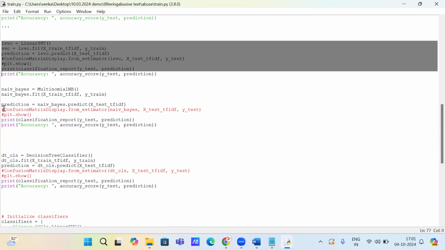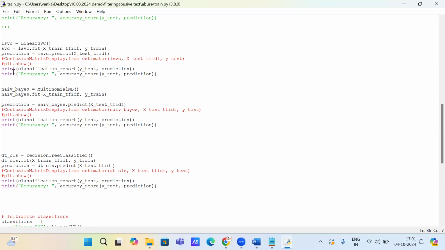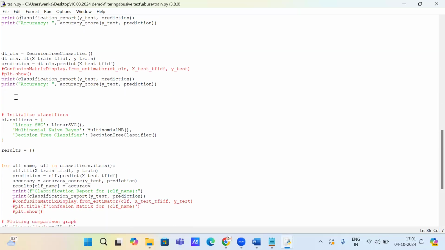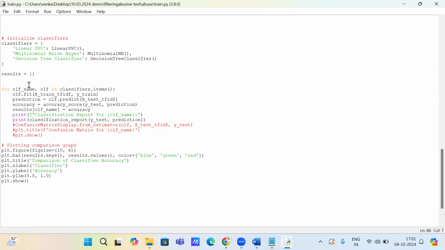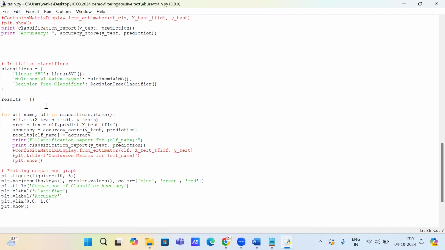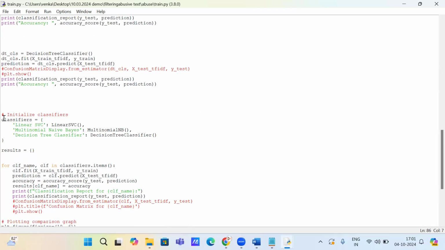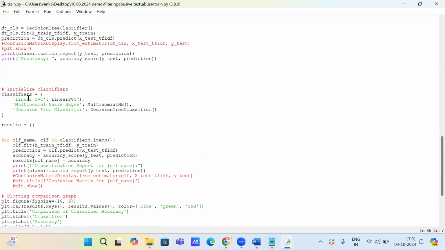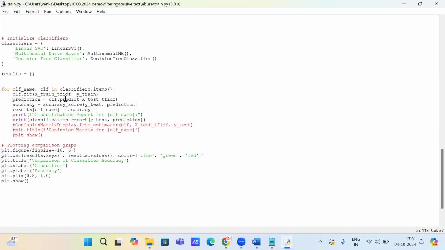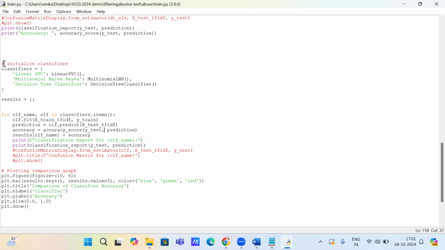After this, it will also print the accuracy of the same. After that we are using decision tree, and we also print this. Finally, we have used the decision tree classifier, and then it will show the results of three algorithms.